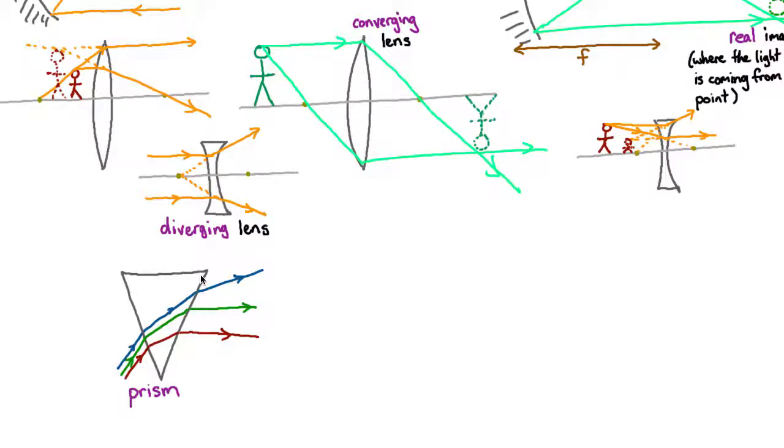And this is exactly how Newton found that white light was made up of different colors. He had a prism, he had sunlight coming through, and he could see the beautiful rainbow made. And this is exactly how actual rainbows are made, except instead of glass, the prism is made of water, so it's water droplets. Actually, the production of rainbows in water droplets is a little bit more complicated because you often have multiple times when the light actually bounces around inside the water droplet. And the reason it does that is something called total internal reflection.